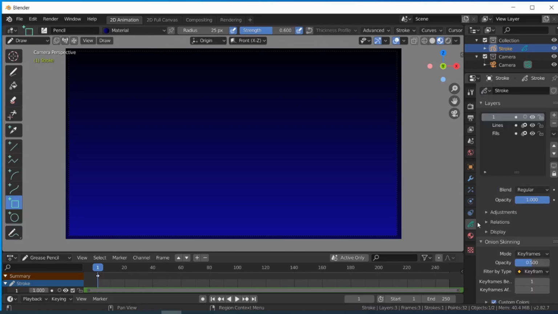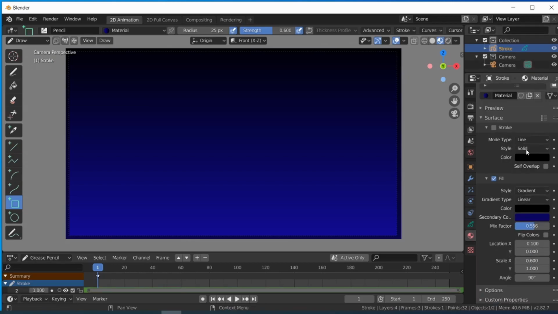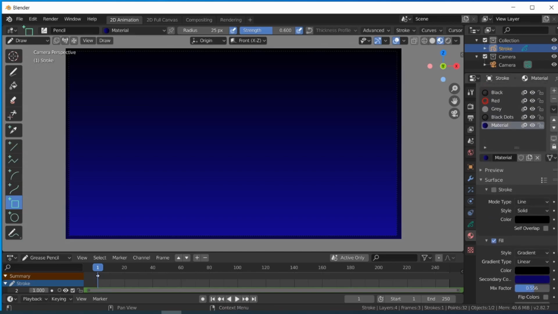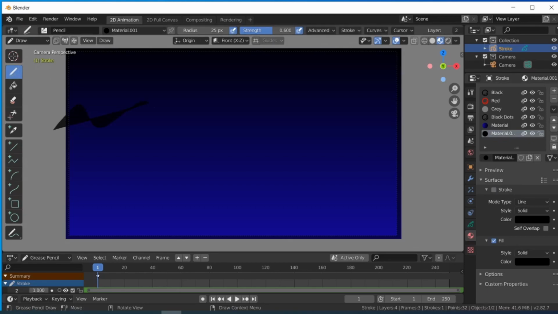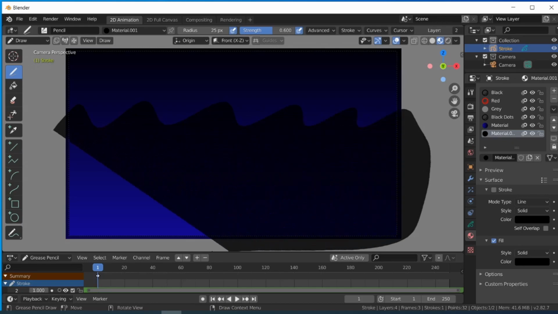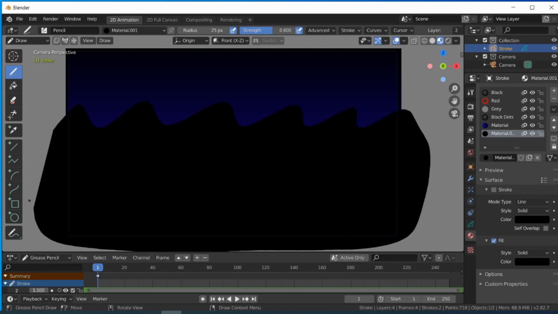The next thing, we create a new layer. I call this layer number 2. And I also create a new material property, only with fill. I use the color black, for example, and then I use this pen and I draw some mountains in the background.